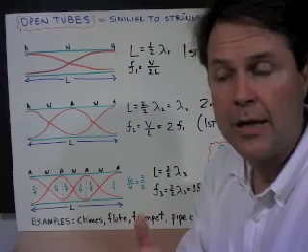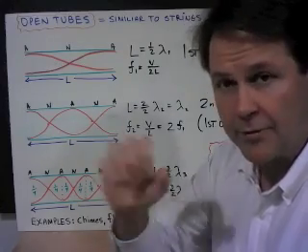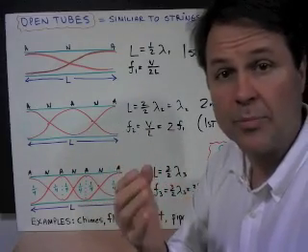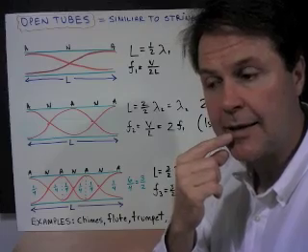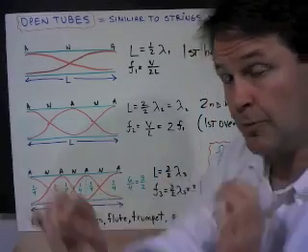A bugle is a simple horn wrapped around so you can hold it. And all the notes are played by adjusting the vibrations of your lips, and that passes through that long tube.